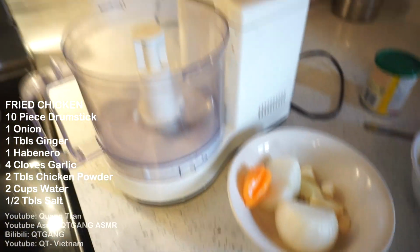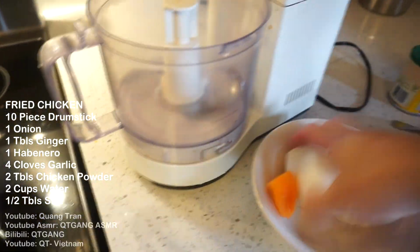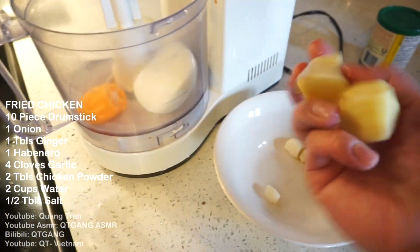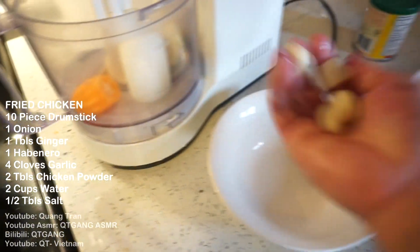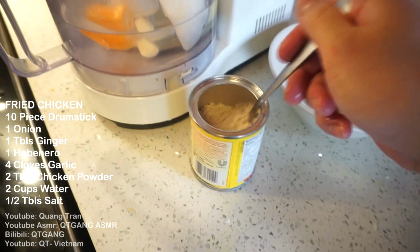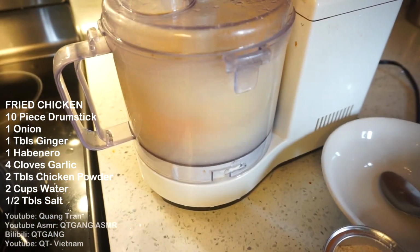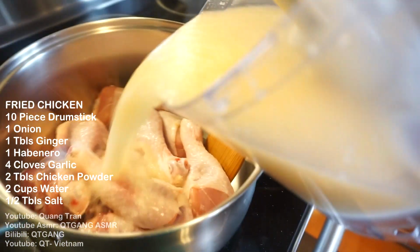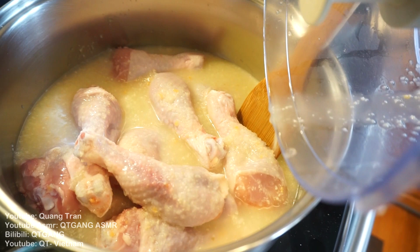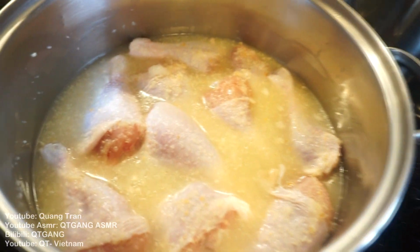My twist, my take on, I wanna say Ghana, shout out to Ghana, fried chicken. So, I got 1 onion here, 1 habanero, 1 ginger, 4 cloves of garlic, 2 cups of water, 1 heaping scoop of chicken noir. Blend that up. Take that mixture, I'm gonna dump it in. I'm gonna let that soak for about 30 minutes before I start boiling it. 30 minutes in, boil this for about 20 to 25 minutes.